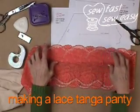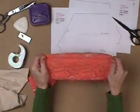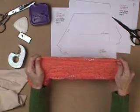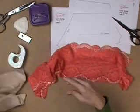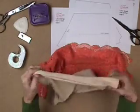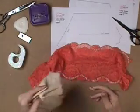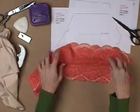These are the instructions for making a lacy tanga panty. This is stretch lace that you can buy in this width, or you can use a stretch knit fabric and cut it to size with the lacy tanga pattern that you're going to load off of your computer printer.